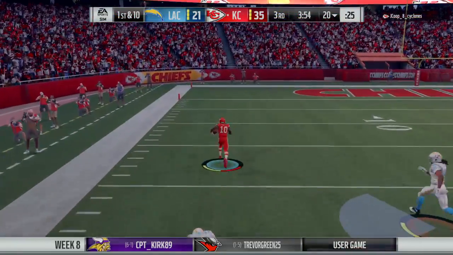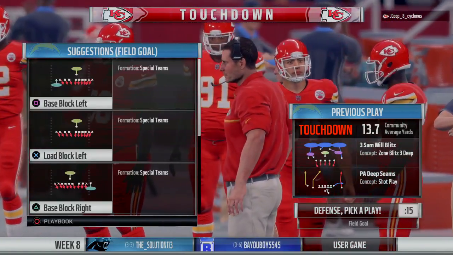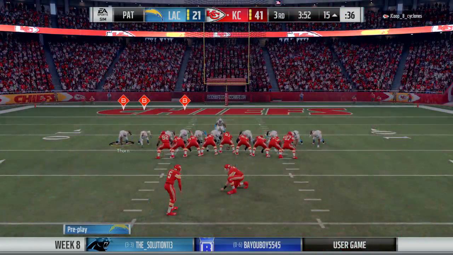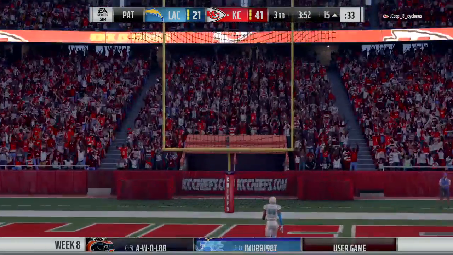And that's caught inside the 35. And he takes this into the end zone for a Chiefs touchdown. Tyreek Hill, an 80-yard touchdown. And the Chiefs add on to their lead. Still plenty of time left in the game, but now starting to pull away a little bit, get some breathing room with that one.